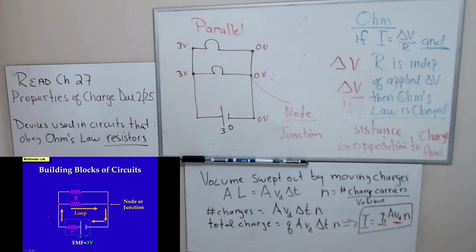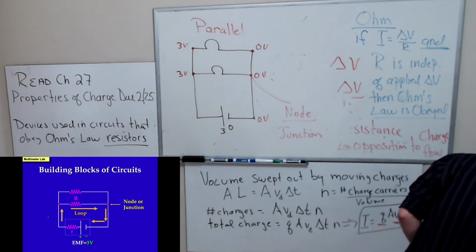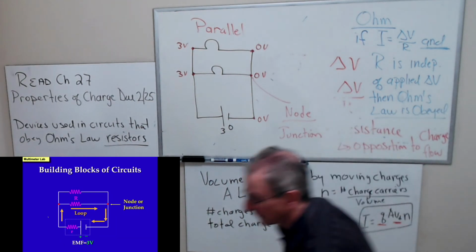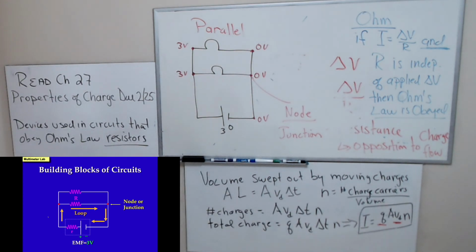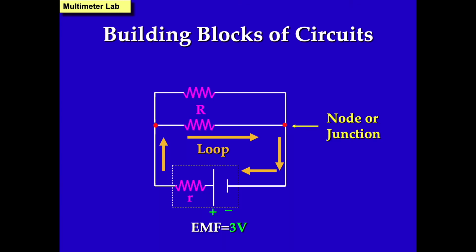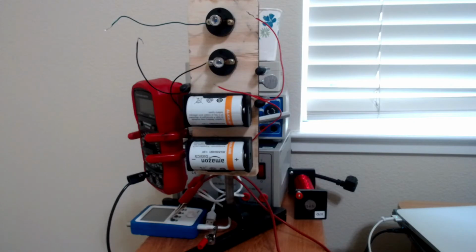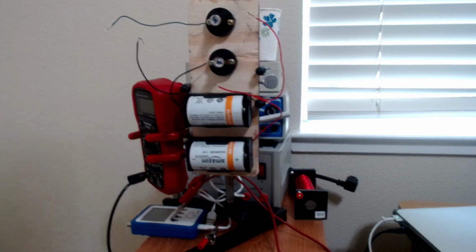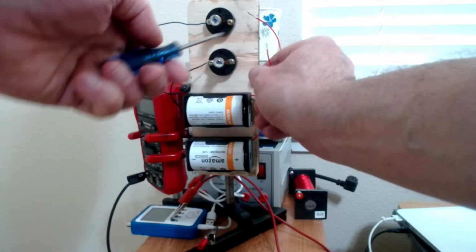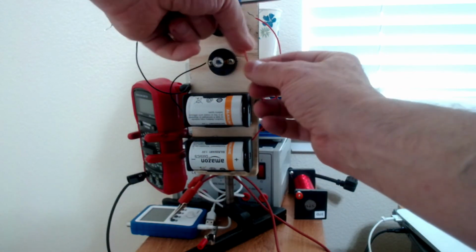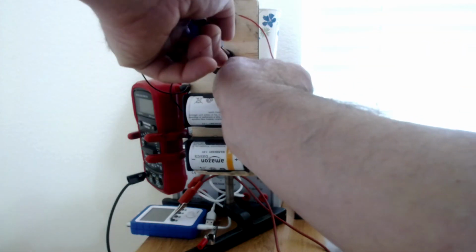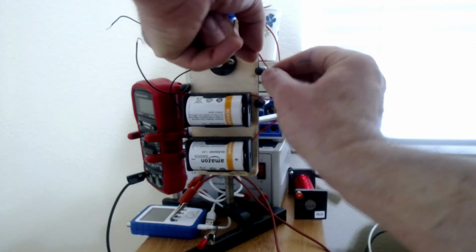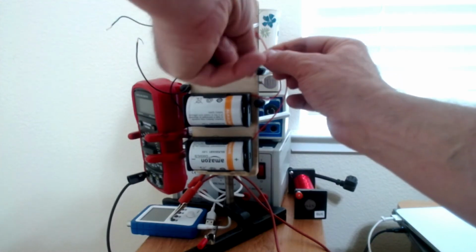Let me check my time real quick. Okay, I'm running out of time. Okay, so let me change to the camera. And I'm going to wire these in parallel. I'm going to use the bottom bulb. Let's see if I can do this quickly without being clumsy. And I'm probably going to do it the incorrect way. Or actually, I'm going to do it this way.